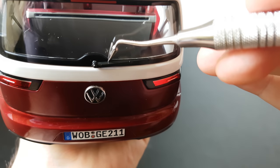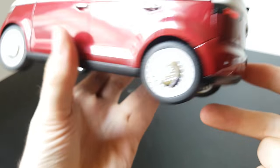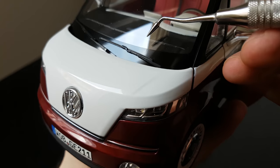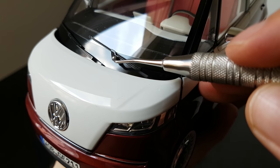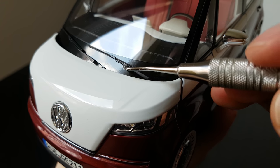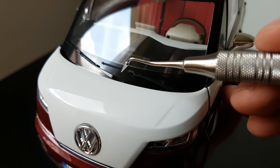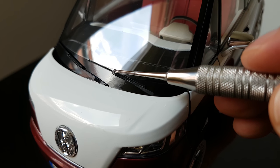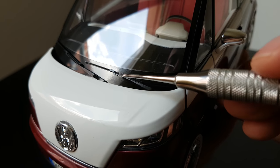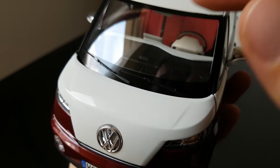And then here, the wiper, it's not working. And there are also here two of them on the windshield, and they are also not attached, only here, so it's pretty much the same, and I like it how it's done. Yeah, because sometimes this is glued in and you are not able to even move it a little bit, but here it's attached where it's supposed to be, only here and here, which is great.